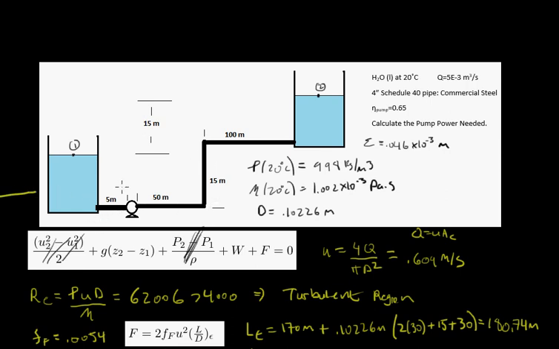up a total elevation change between the water reservoirs of 15 meters, and that's including the frictional dissipation effects of having two standard 90s, 170 meters of total length of pipe, and then also the frictional dissipation created by the sudden contraction and sudden expansion. And also taking into account that the pump efficiency is 65%.